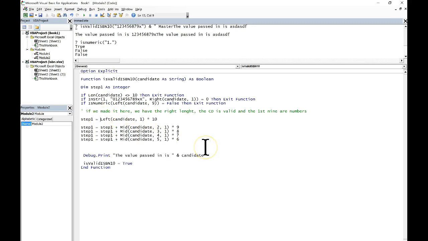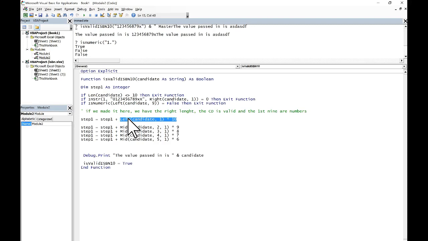Well, can I say that step 1 equals step 1 plus this first valuation? Will this work? What value does step 1 begin with? It's a numeric variable. I declared it as an integer. Its initial value will be 0. And so I'm going to say step 1 is going to take on a new value. It's going to be 0 plus, has that changed this? Has it changed this at all? Hasn't changed it. 0 is the additive identity. I can add it to anything that doesn't change the value.